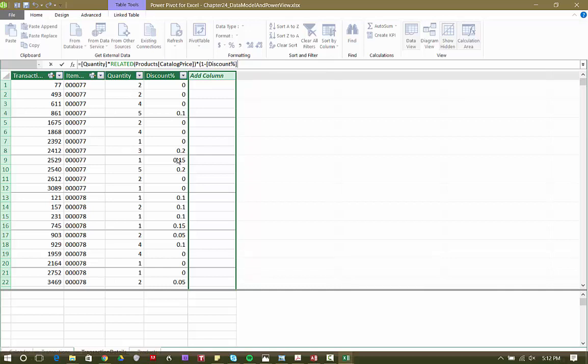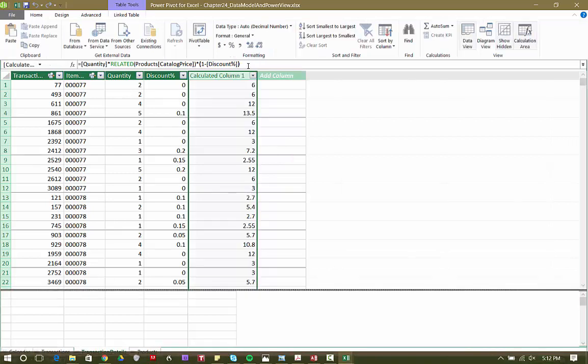We need that closing parenthesis. There we go. Now, there it is. We've finished it, and it says calculated column 1, and there are all our calculations.